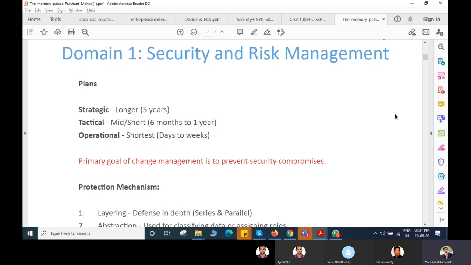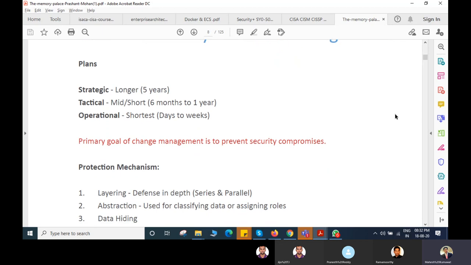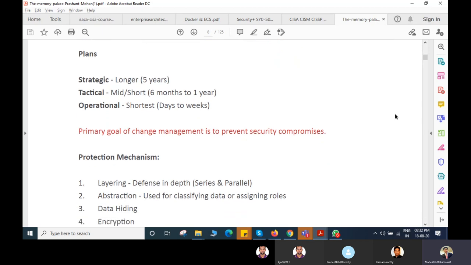We have some operational plans, the shortest plans, about 2 weeks. Suppose you're going to implement some logs and check them out, create some policies, strategies and standards for the company. So it's a very short operational plan. Suppose the company asks you to create some IT policies. It's a documentation sort of thing. It will take around days and weeks to complete those tasks. So IT policies, password policies, HR policies, transport policies, database policies, network policies. You're going to create those in the operational plans, which are the shortest plans.